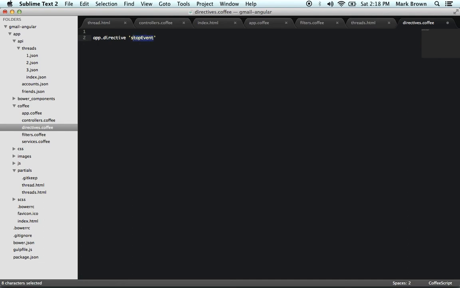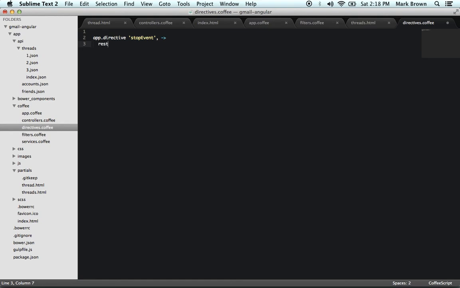So the names here are camel cased, whereas the names in the attributes are snake cased. Again, we pass dependencies in here, which we don't have any yet, and directives return an object with some special properties on here.